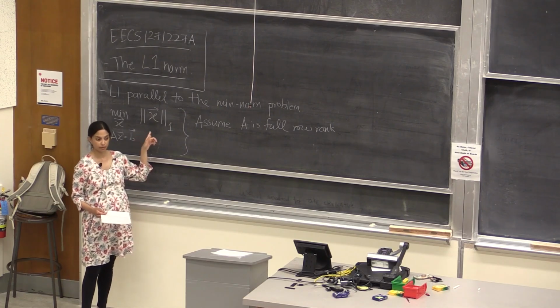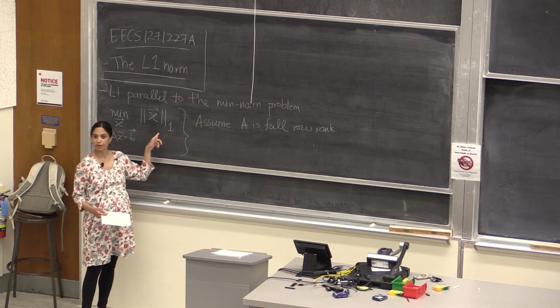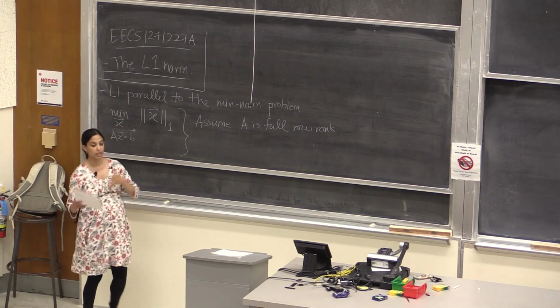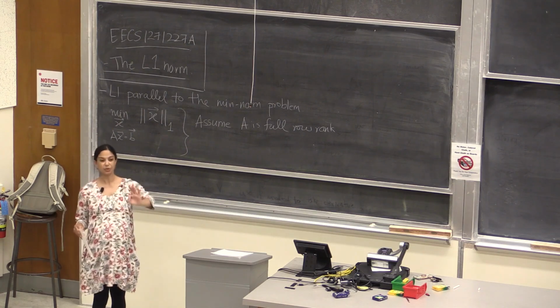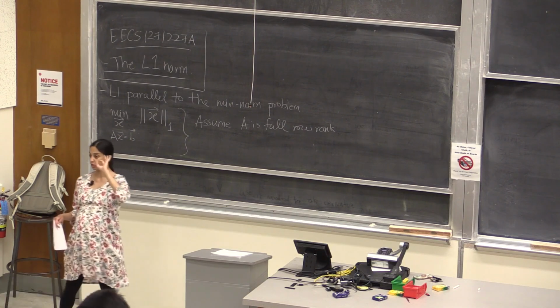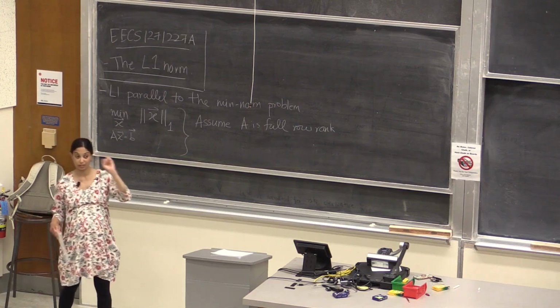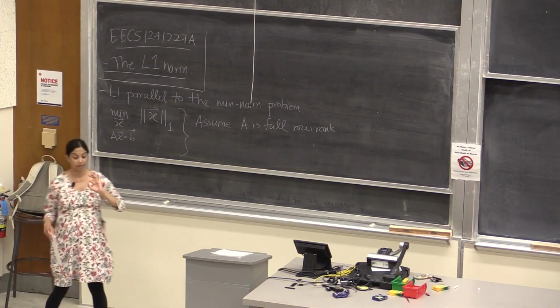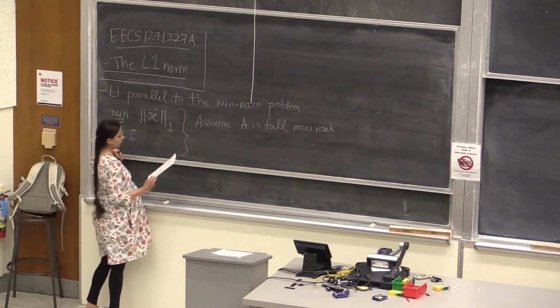It's not differentiable, right? The L1 norm is not differentiable. The L1 norm is basically the sum of absolute values. And remember, absolute value has that one point at 0 where your function is not differentiable. It's differentiable everywhere else except for that one point. It's a continuous function, but it's just not differentiable everywhere.